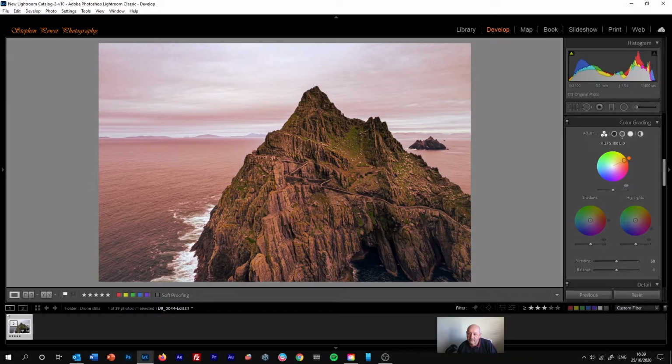The closer you get to the small dot, the more color you apply. So this is actually affecting the saturation of the color. So we've selected the hue, the color of the color, as I like to call it, and now we're selecting the strength of that color, the saturation of the color. Then if we come to the slider underneath, we can change the luminance of the tone. So basically we can alter how bright or how dark the tone is in relation to the rest of the image.